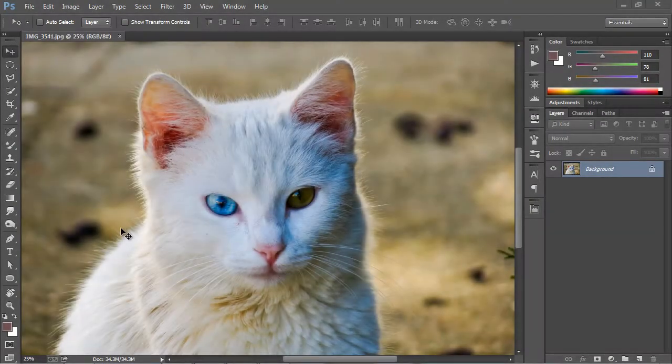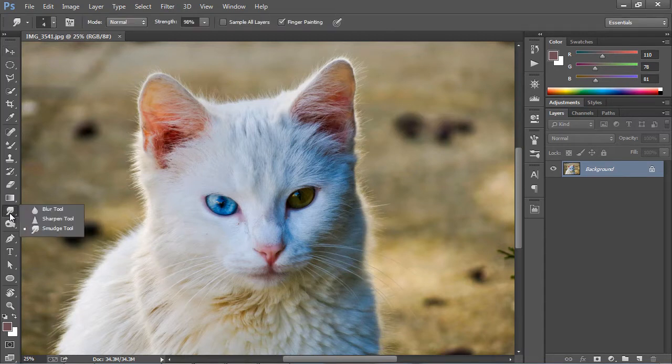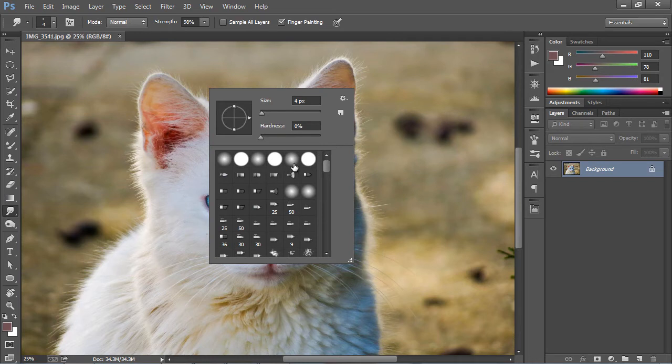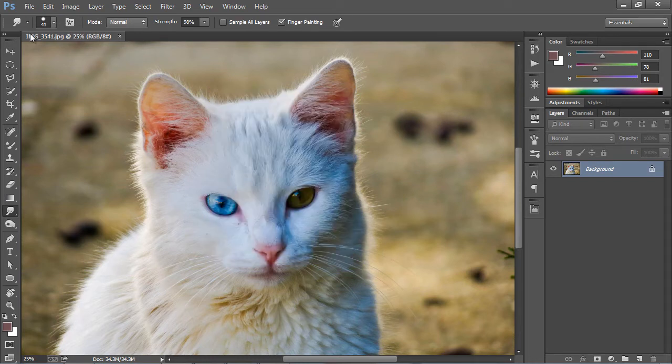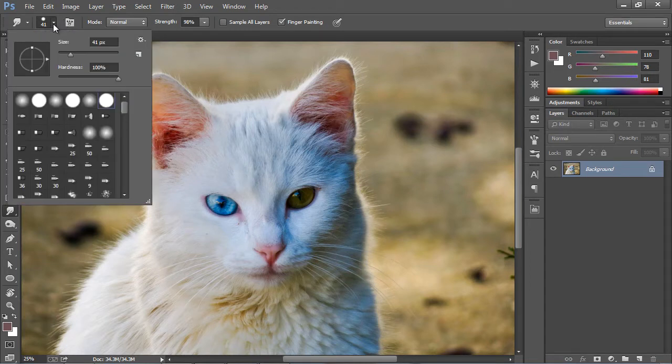The next feature I want to show you is the Smudge Brush. And that is this icon with the little down pointing hand here. If you don't see it, it's because it's hiding behind the blur tool. If you hold down your mouse button on that, you get the fly out tool menu and pick the Smudge Brush. Now the Smudge Brush does have a brush tip associated with it, and you can change that by either right clicking and choosing from one of the pop-ups here, and we'll increase the size of that one. Or you can use it in the options bar up here, where you can do the little fly down and choose the size that way.